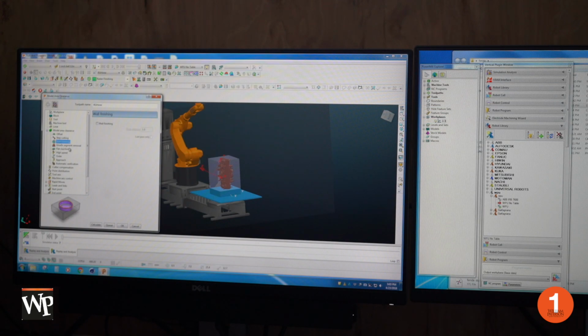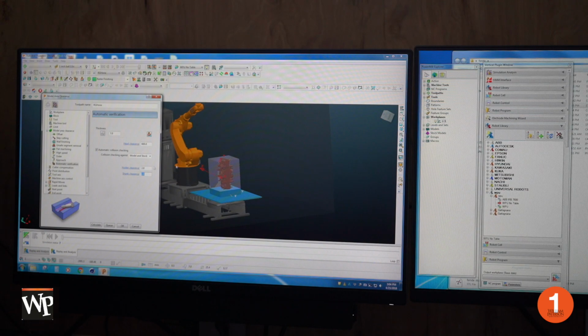Wall finishing we don't need to play with that. Flat machining we don't need to do. High speed order is fine. We don't need to change approach. Automatic verification. Thickness is 7. We need to check automatic collision checking against the model in stock. And we're going to choose 2 and 2.